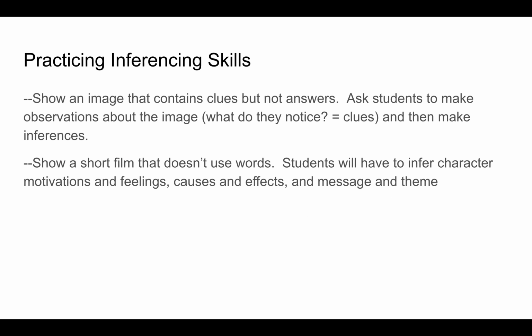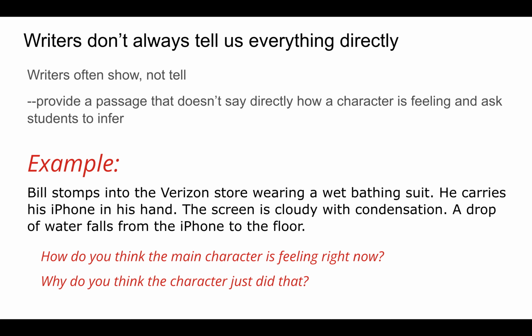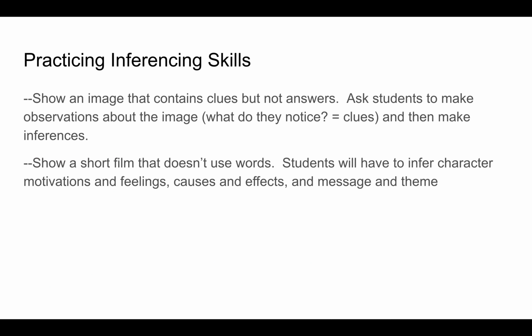So some ideas about how to practice these inferencing skills are, first of all, provide a passage that doesn't say directly how a character is feeling, or that doesn't say directly what exactly is going on, but has plenty of clues for students to infer. So you can do this with reading passages. I would start with really short ones and easy ones like this one.